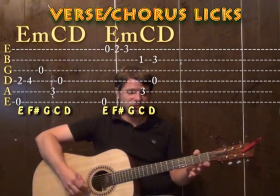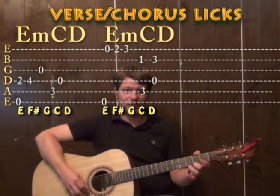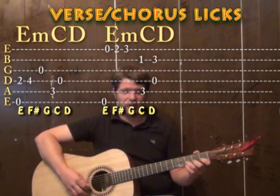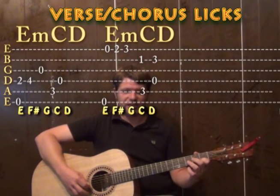And another way to play those notes is you could play open E, and then 2nd on the E, 3rd on the E, and then you go to 1st fret on the B string, and then 3rd fret on the B string. So you play an open E, F sharp, G, C, D.